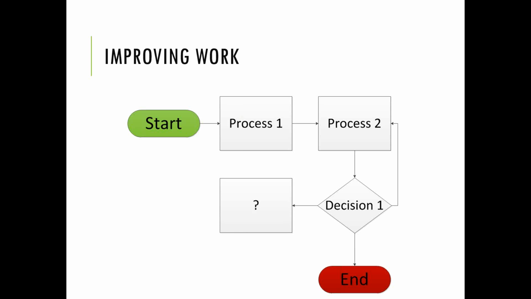So we often have processes that we know intuitively are cumbersome and inefficient. So in this example here on my slides, you might be completing a process, getting to a decision point, and several things might be happening here. You might have a decision that needs to be made, but no one actually knows how to make it or who should be making it, so you might get pieces of work coming out of your workflow that no one knows how to deal with, so they go off into a void and languish.